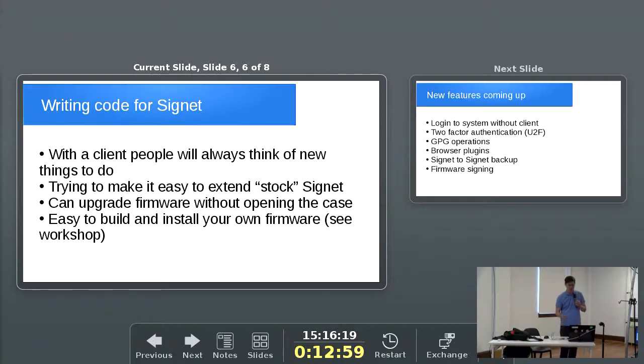One of the things I found out, and this was a Crowd Supply campaign product, in addition to my own brainstorming process with Signet, was that everyone has ideas of things they want to put on this thing, either to extend it or do something completely different. And I can't keep up with my own ideas. I can't keep up with the ideas that everyone else has for it. So that's one of the main reasons I've come here: to collect your ideas, get some people's interest in developing features that they like, to expand the usage of this thing.